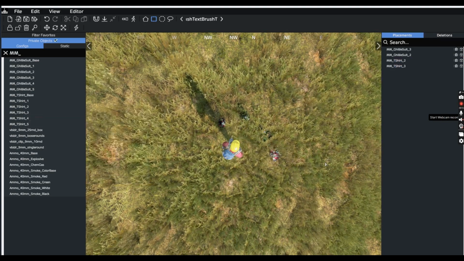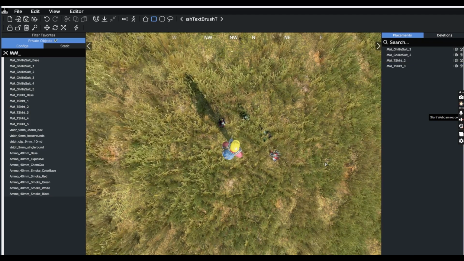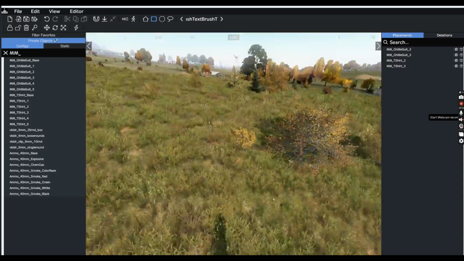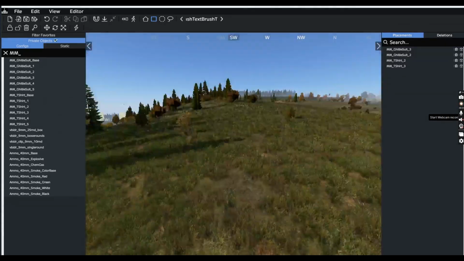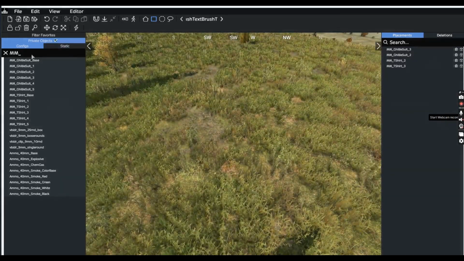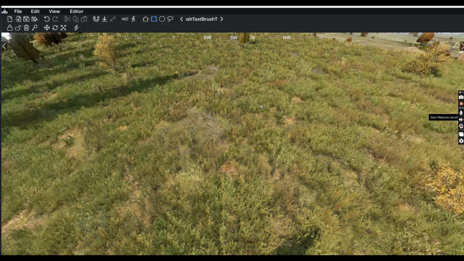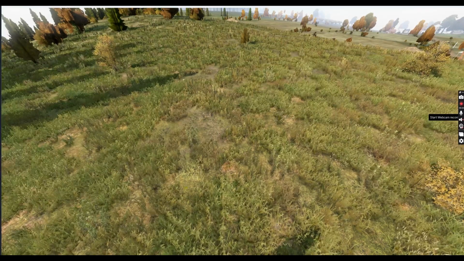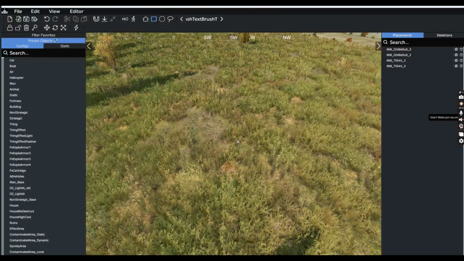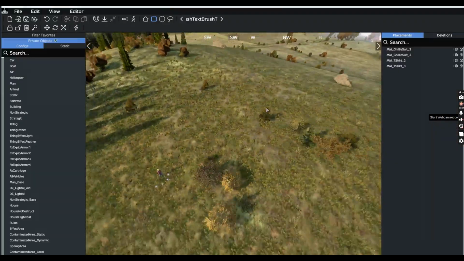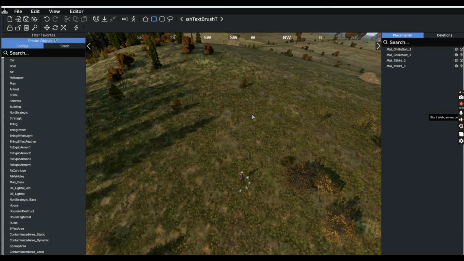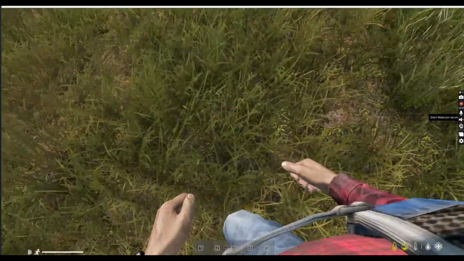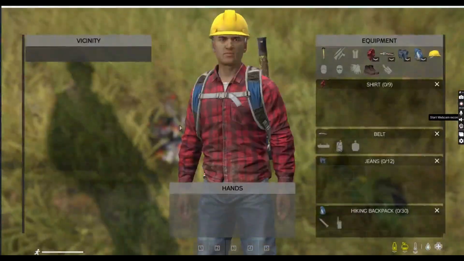Alright. There we are. Now, once you're in here, to move around, you press space so you can get your mouse or move around your screen. Tab to close your interface. Y to shut your interface down completely. WS and all that to move around. And to get to your character, you press the home button. It's pretty much just like DayZ once you get in here.